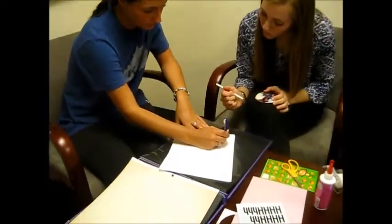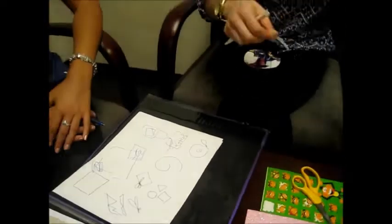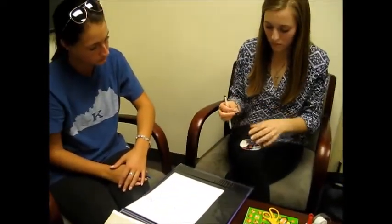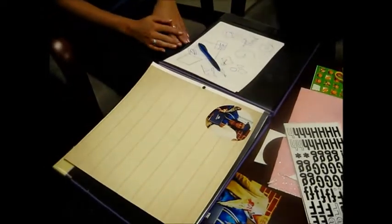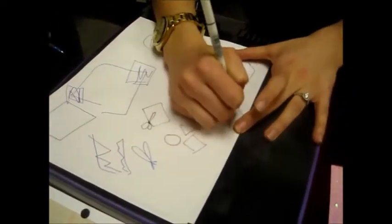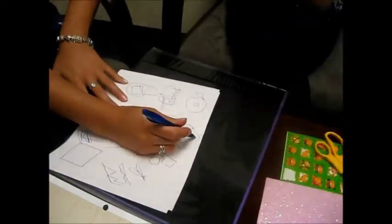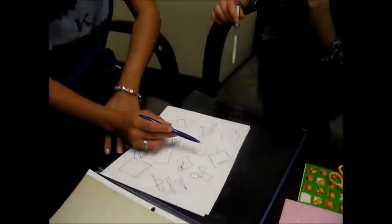Okay, Grandma, so now we need to stick the picture on. What should we stick it with? Tape? Good, that looks great. So I think now that we have one of the pictures on, I think we need to put a title. What do you think could be a good title? Great. Graduation? My graduation? Perfect.